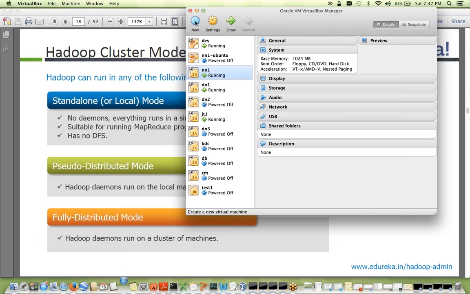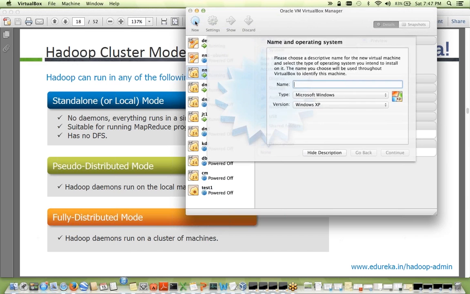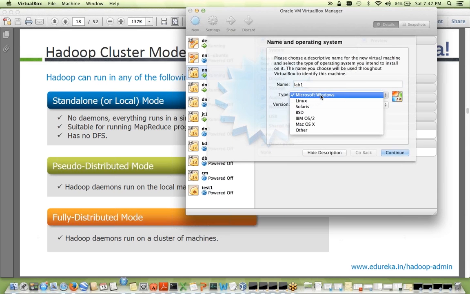So you click on new, and then you can create a virtual machine. For example, I'm trying to create a machine. I'll call it lab 1, and you give the type of OS that you want. Because VirtualBox is a virtualization environment, you can install any kind of OS.